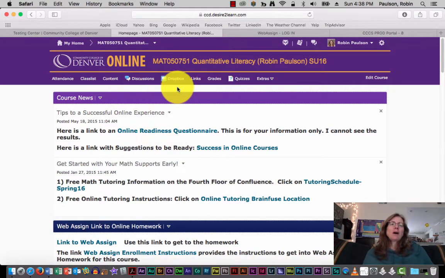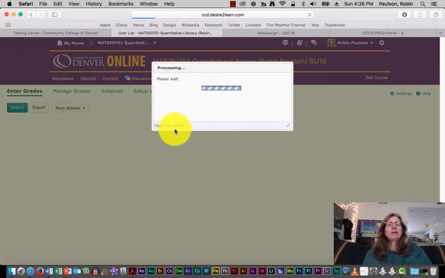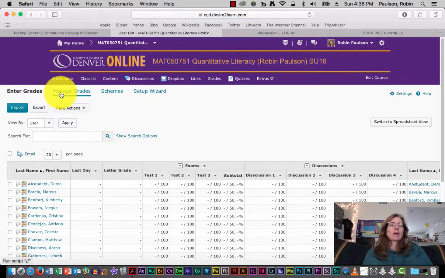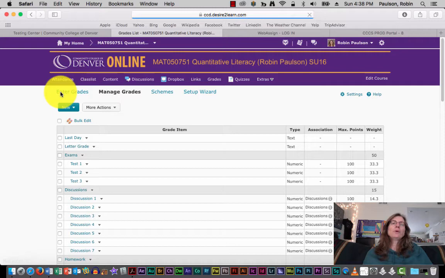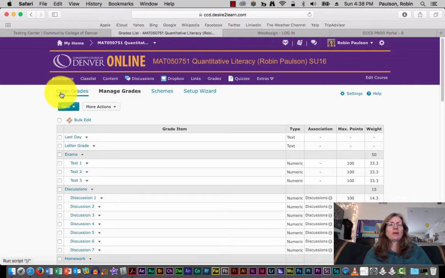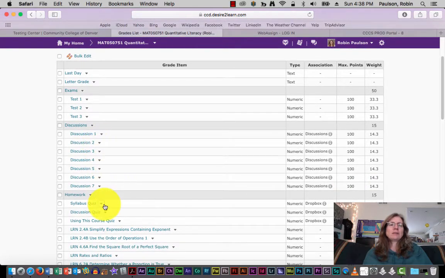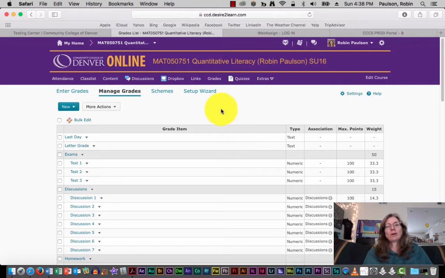When you're on this top menu, you can go to the grades here and you'll see your grades. Right now, all I see is the entire class. But in your grades, you will not have the option to go to manage grades, but your grades will look more like this. You'll have a vertical list of all the assignments and the grades will pop up, and you'll also see comments. I can put comments on any graded assignment and you'll see the comments in the grade book.